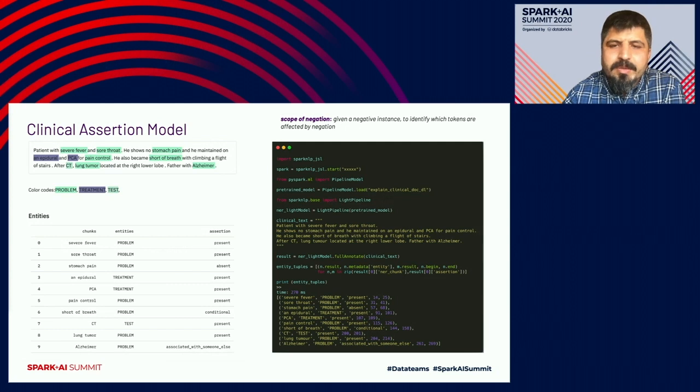And you'll see another representation of that clinical assertion model. At first, we extract the entities, and every entity is assigned an assertion status label by passing through the assertion model. And at the end, we get a label for each entity. Which means that you can use any NER before the assertion model. You can use posology NER, or PHI NER, or anatomy NER. You can even use public NER. If you want to find the negativity scope related to that entity, you can just chain NER and assertion together, as long as they both use the same embeddings, actually.